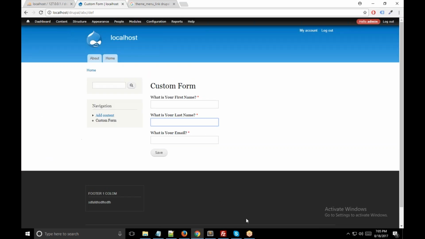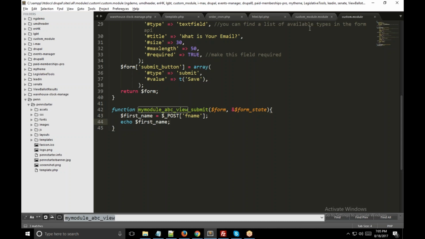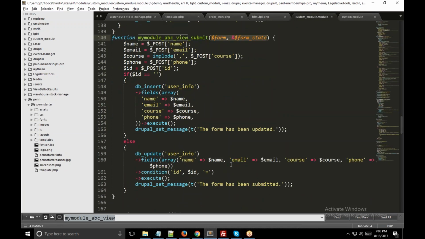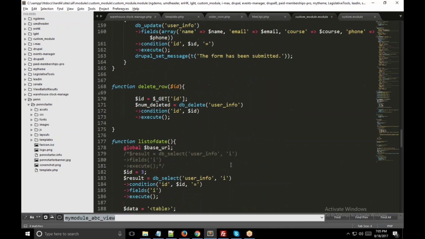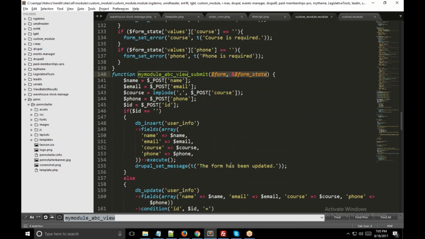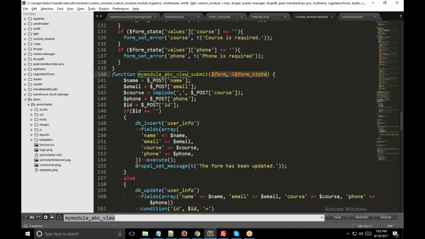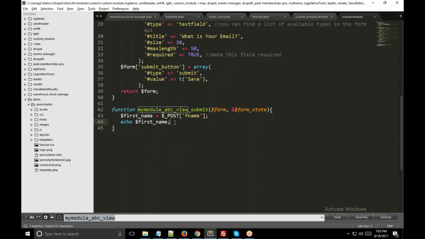Not working. Let's see. We will use the function drupal_set_message and check whether something is working or not.